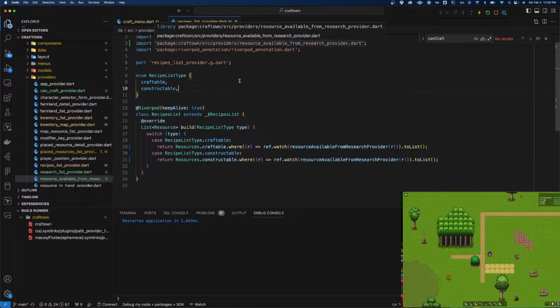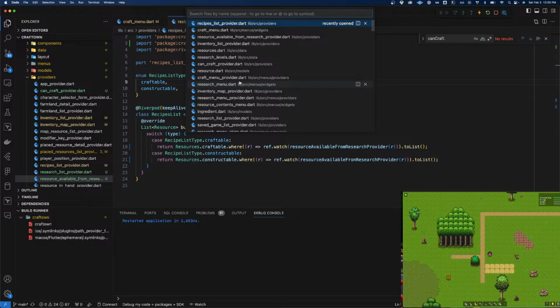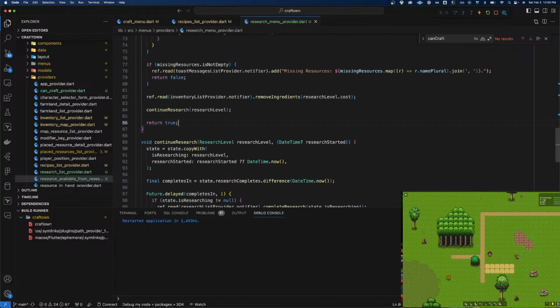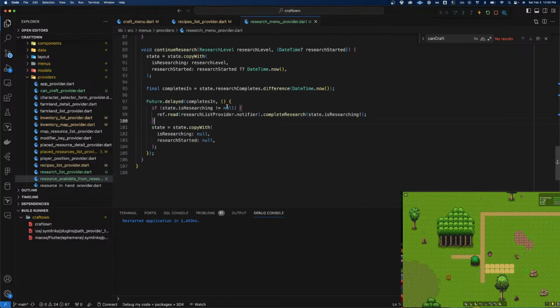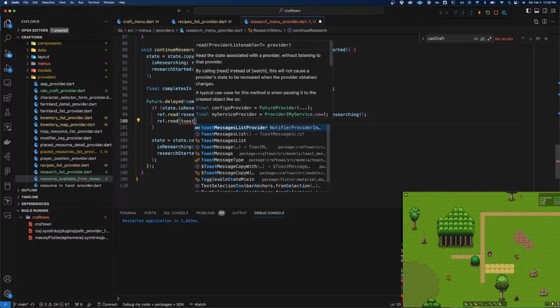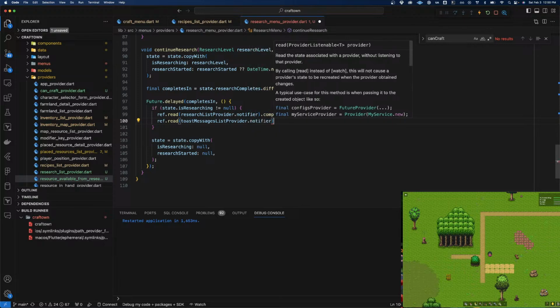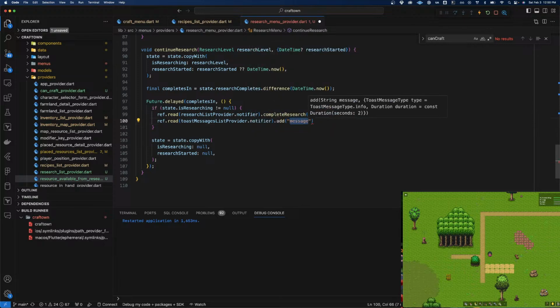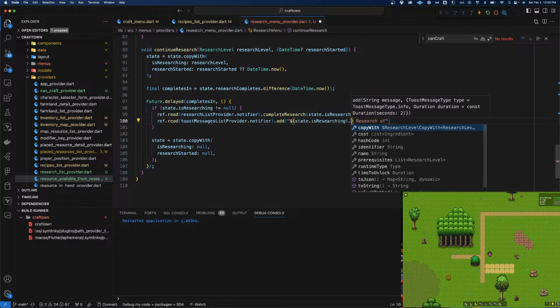It might be cool to actually, just while I'm thinking about it, go to the research menu provider, research. So when it completes, we can also do a ref.read toast.add. We'll just give a little message. Research of, it'll be called the research name. Let's see, state dot is researching dot name.